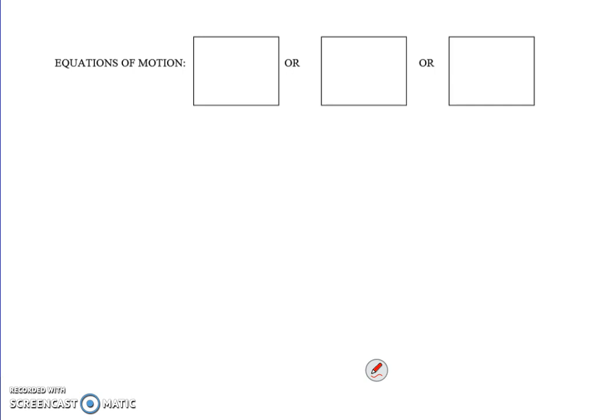So let me resketch the graph we have from up above. We have distance here, I'm going to call it d, and we have time here. I'm going to use variables rather than words because it's just simpler, and I have a graph that looks like that, where the slope of that graph, we already mentioned, is the speed, and the symbol we use for speed is a v. Okay? V for velocity or speed. Well, the first equation we can make is we know that the slope is the change in y over change in x. So we can define velocity as displacement or distance divided by time.